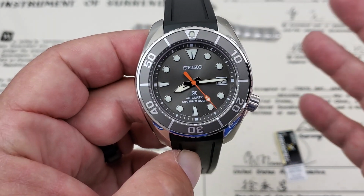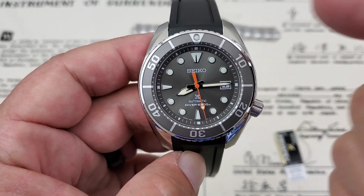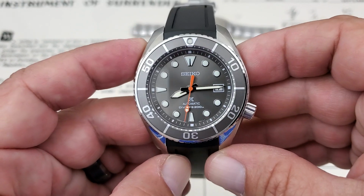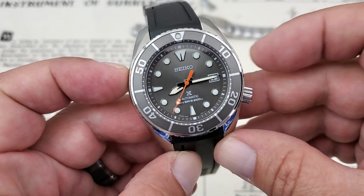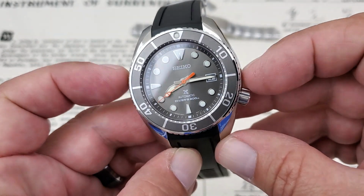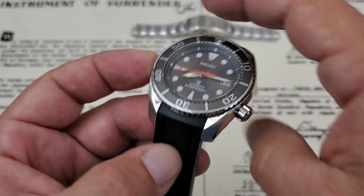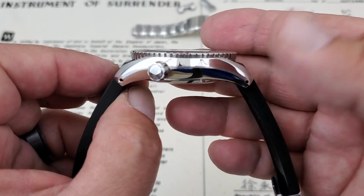Overall, a complete Sumo case and everything like that. Really the biggest difference is the colorway, the crystal, and the movement they're using in this watch. So let's talk specs really quick and get those out of the way. Now, if you guys know Seiko Sumo watches, they're big. These measure over 44 millimeters. I measure closer to 45 millimeters from side to side on the case. 52 lug tip to lug tip, so it's a big watch in that manner. Comes in at a very svelte 13 millimeters actually for a watch of that size.